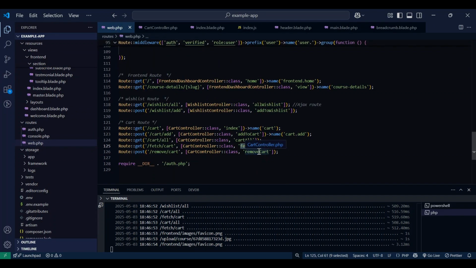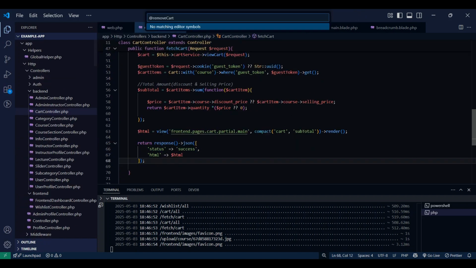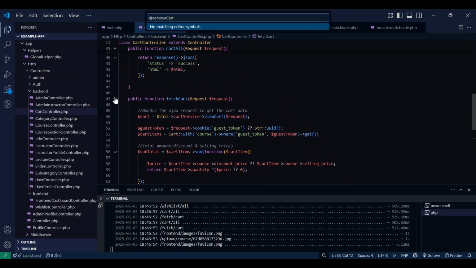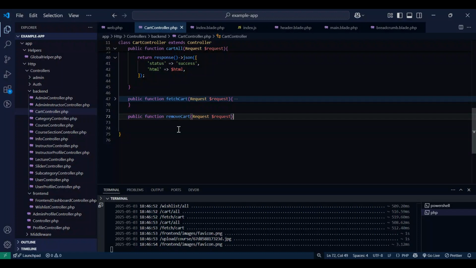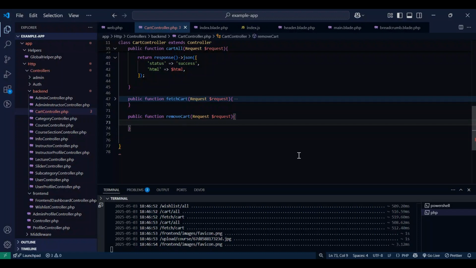The remove cart function has not yet been created in our cart controller, so now let's destroy our cart data. So, remove cart. Now this is the controller, and here is our remove cart, and this is our cart item.